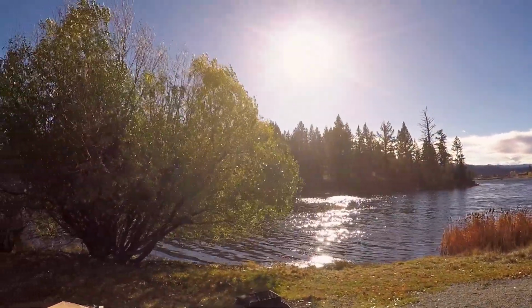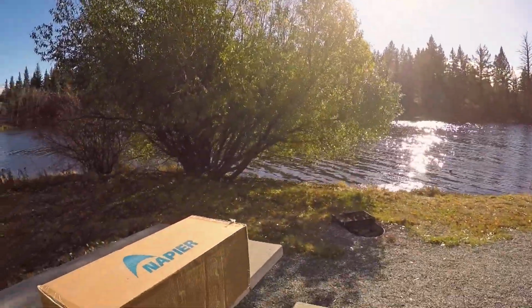So I made a little drive today. It's the first sunny day we've gotten in about a week. So I made a little drive up to Logan Lake, which is outside of Kamloops, BC in Canada. And we're going to set up this tent and see what she does. So stick around. First we're going to unbox it. I got the box shipped to me, just your standard box. We'll open it up, see what's in there, and then we'll get to putting it together and seeing what it's like. All right.